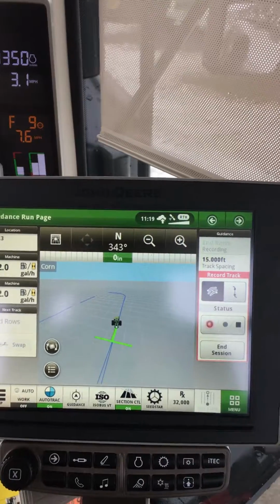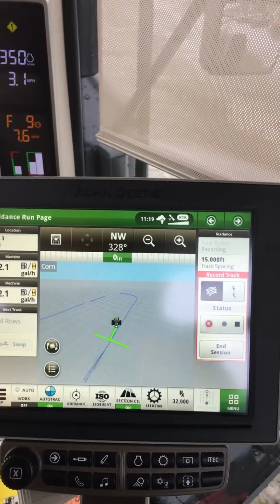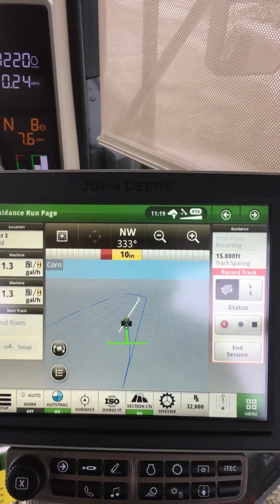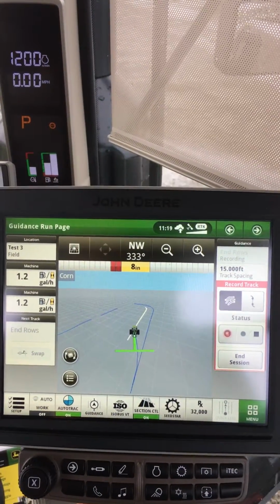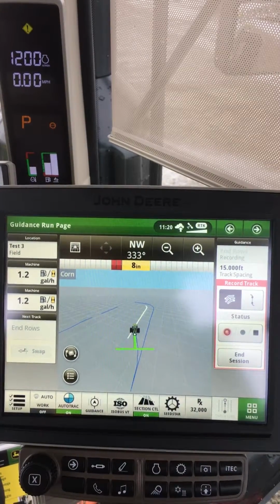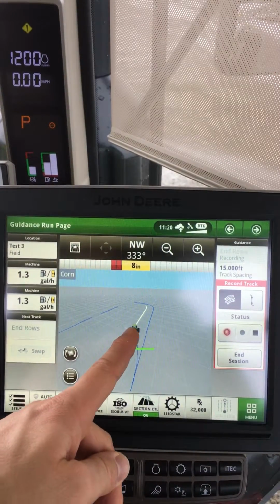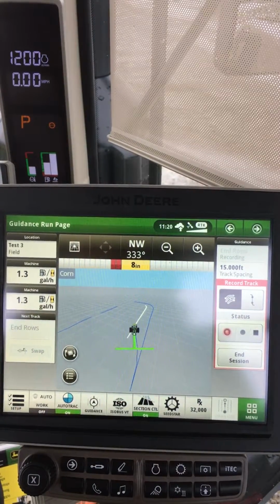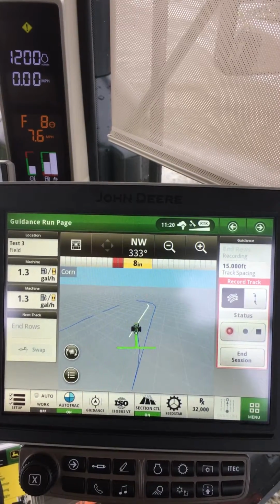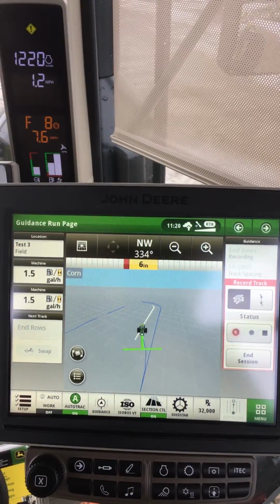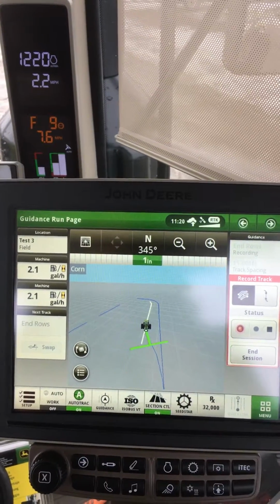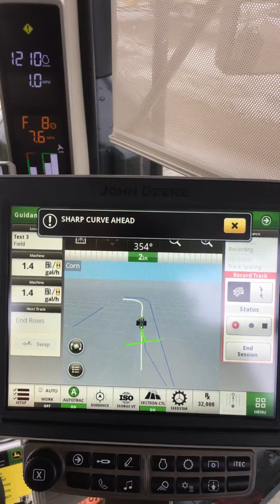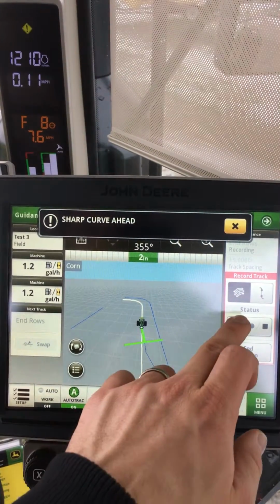So we can see here while I am in recording mode, you can see recording on, it's going to go ahead and let me start auto tracking based off of the first curve that I created. So if I would like to do that, simply engage auto track, and I can go ahead and begin auto tracking next to my original curve with recording still on, or I could shut off.